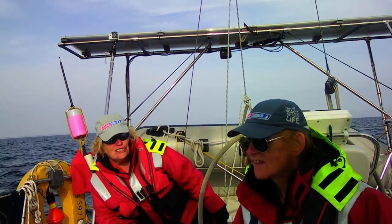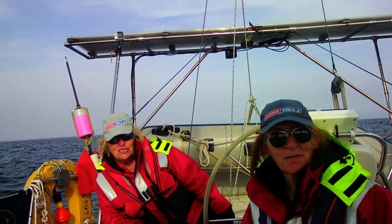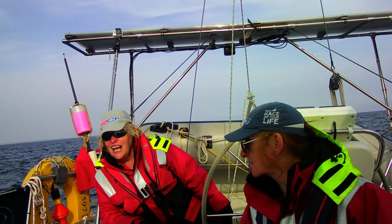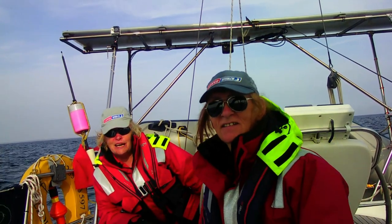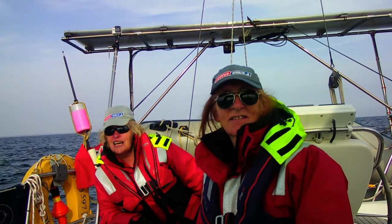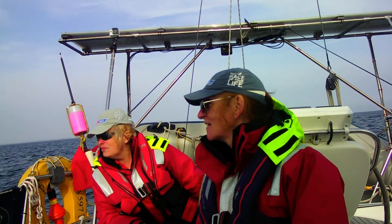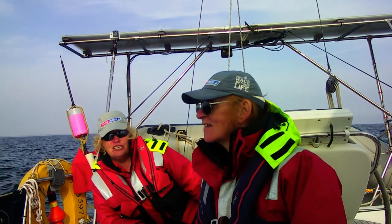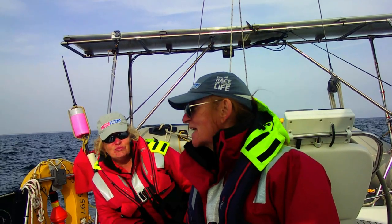Now on the chart it looks really scary. Yeah, it looks like you're going to scrape the paint off, doesn't it? It does, but it's one of those things. In reality, I could land an aircraft between the darn things. Yeah, we still need to work out scale a little bit better. Yeah, we do. We're not great on scale. Yeah. There's nothing right here to measure it by. No, I know, but even when we're looking at the charts, you know, how far these are, but one thing for certain, it's nowhere near as bad as I thought. Reality's never quite as scary as the chart.